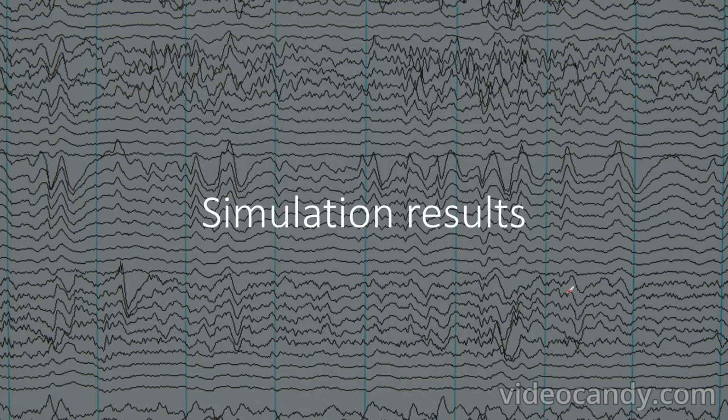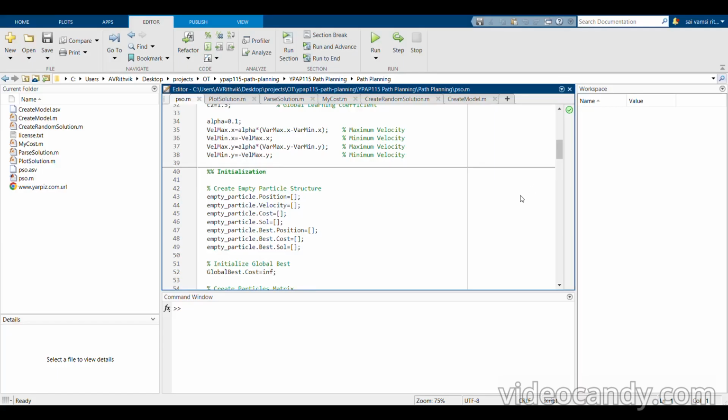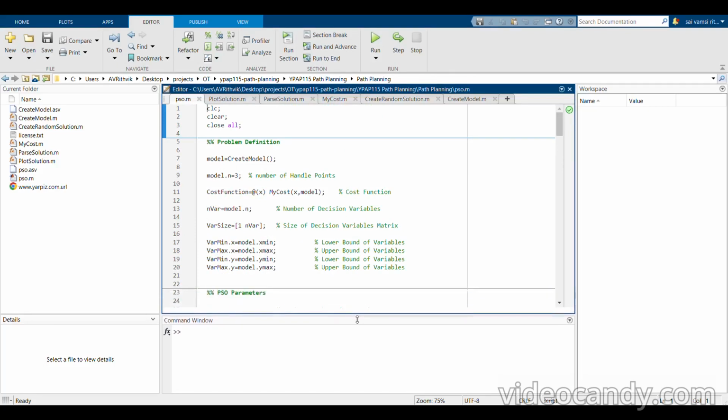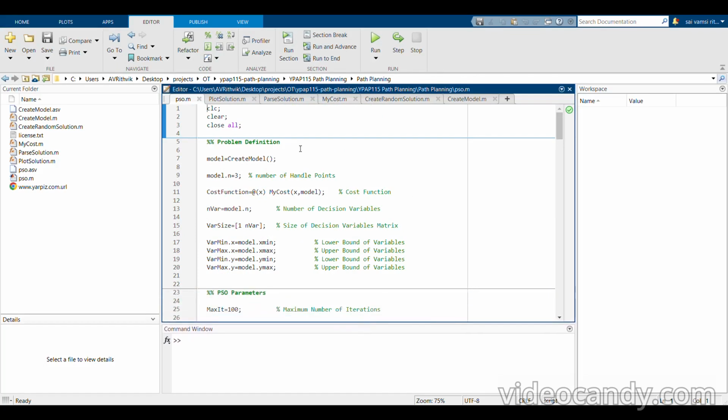So before I show you the simulation result, I'll show you the simulation once. This is the MATLAB code for the particle swarm optimization and robot path planning.